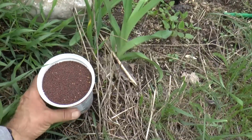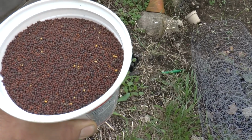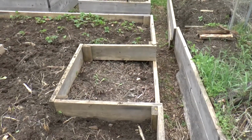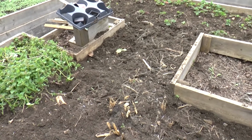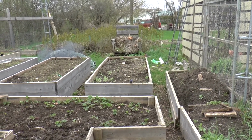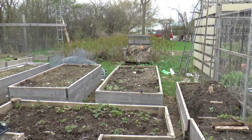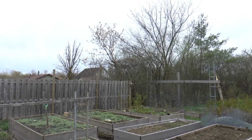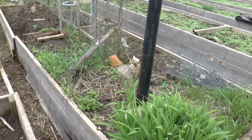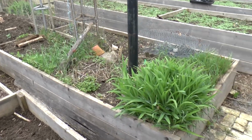Okay, so here is my mustard seed. If you can see that there, they're very, very tiny, and they are going to be going into this bed here. Now I don't think the mustard will do any damage. Oh, look at the blackbird, the robins. You know, I love it when the birds trust you enough to come into your garden. They've probably got a little nest somewhere around here. There's 4 of them up in a tree. But I do everything I can to encourage all kinds of wildlife. I know there's a couple of garter snakes in here. They get into these nooks and crannies, and man, do they ever keep the slugs down.